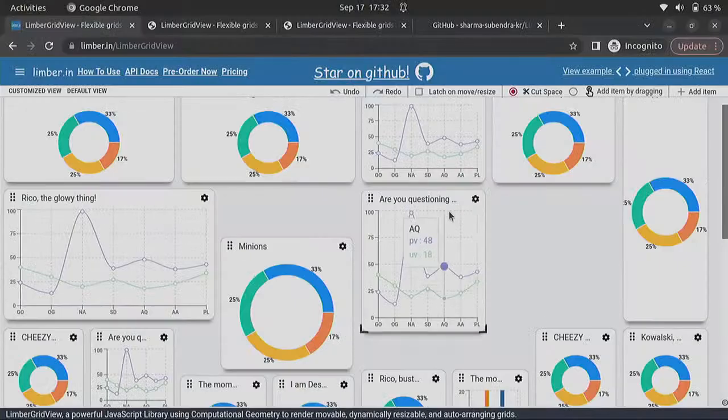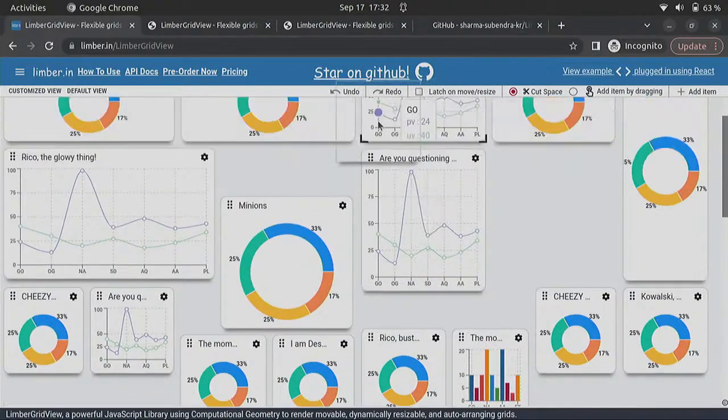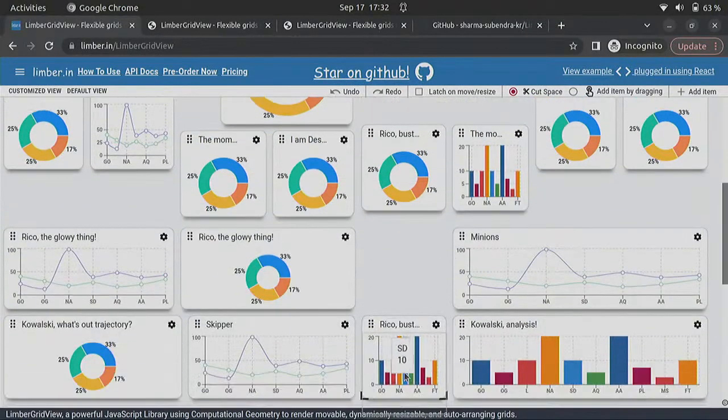Auto scroll. So one interesting thing is in some touchpads, when you tap and hold any item, you can use your other finger to scroll, but in some cases, particularly in Windows laptops, this is not the case. It will simply trigger a mouse up event. So in this case, what it provides is you can move your mouse near the top of the screen, it will scroll. Bottom, it will scroll. So this is one of the features.